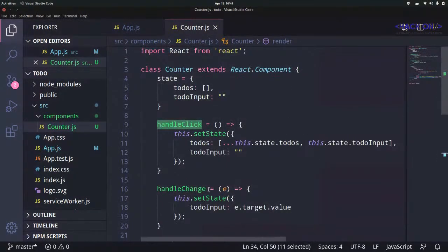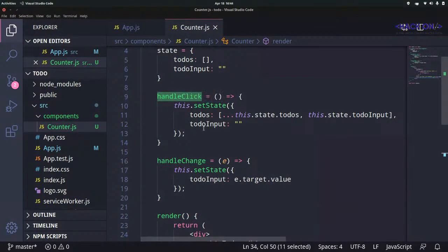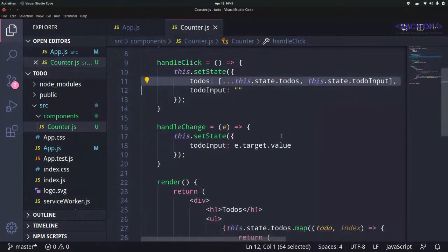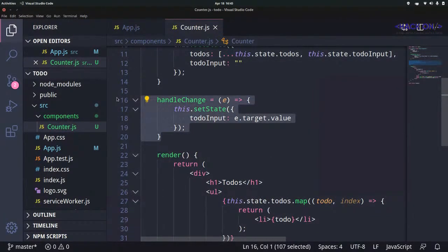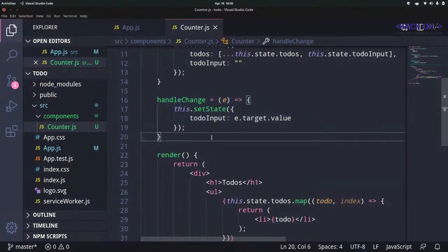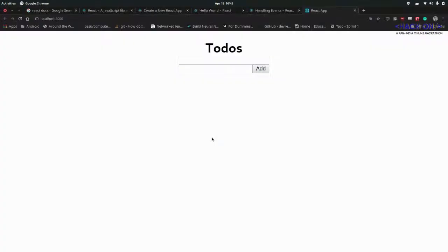Whenever you click on the button, your input is added to your list of to-dos. And while you are typing your input, this is how you set the input that you are receiving to your state variable. And this is known as a controlled input.